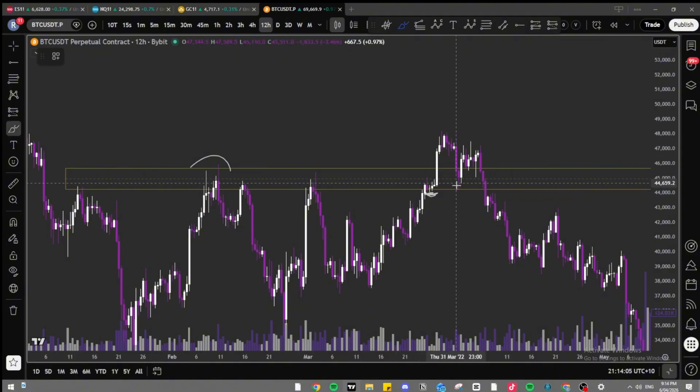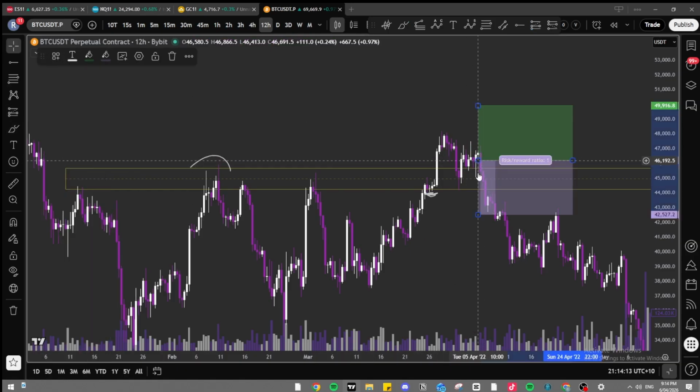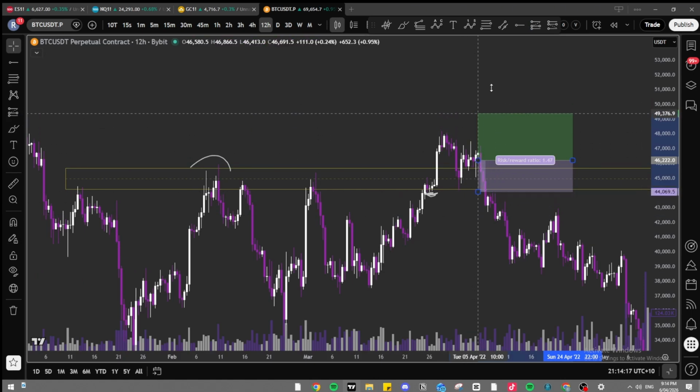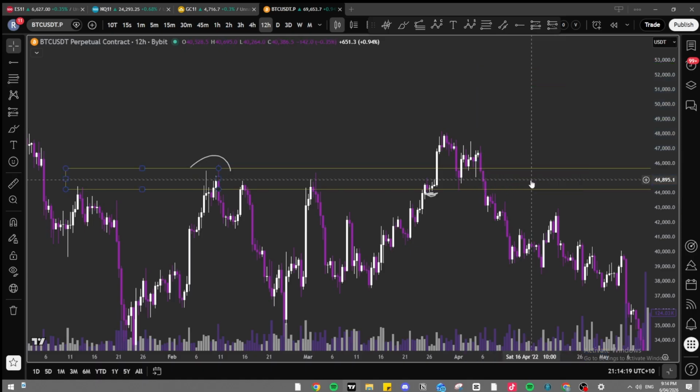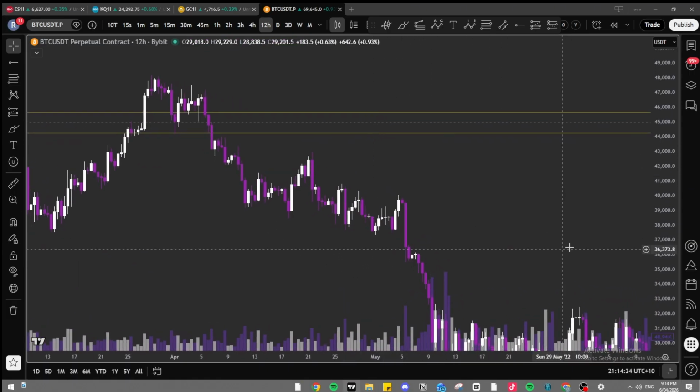We break up and we kind of start to try to push up, but this candle would have probably caught me out. I probably would have went long, something like this, taking the breakout. I'm not a breakout trader, but this may be something I would have taken. And obviously I got stopped out, right, if I took it. But just showing you that nothing's perfect and you do get stopped out. For me, this probably would have been a long, simply because I did like the bullish aggression here. I would have liked it, but obviously we did get stopped out if we had taken it.